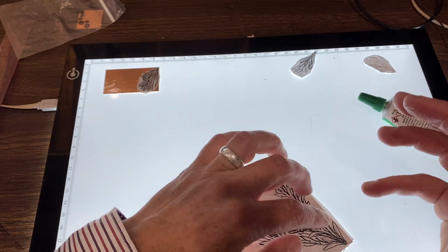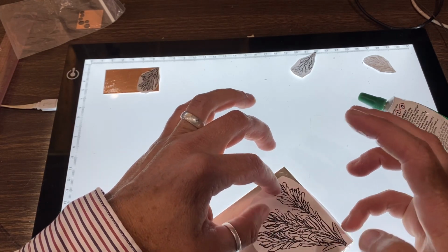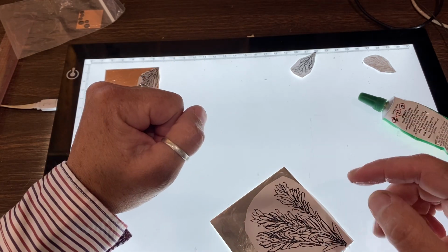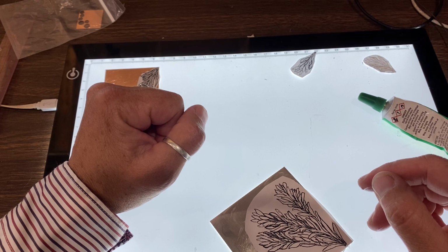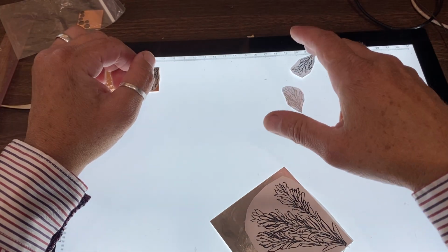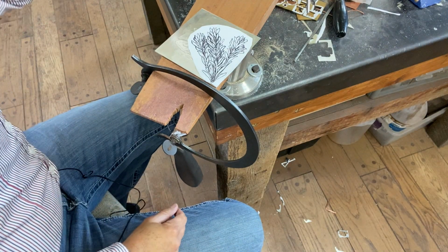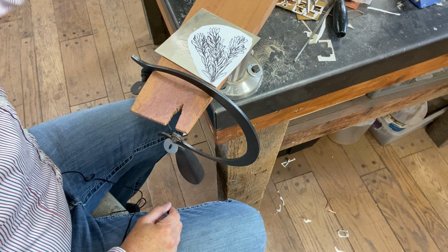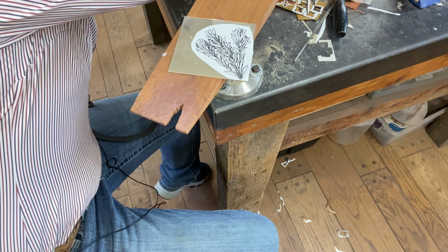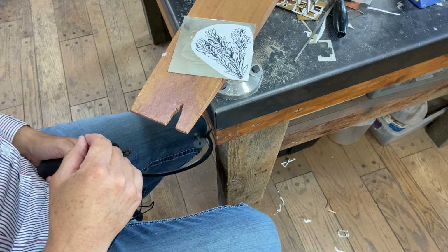So now we got this glued down and my fingers are all sticky again. And then once this dries, then I'll cut this out with my jeweler saw and my bench, and then we can go figure out where the rest of these will fit and glue it all down over there. Okay, here's my sawing station. I thought we'd start with the plant itself, get the base cut out, and then we can go from there. I'm gonna use a 4/0 just because I have some really small areas to go into.